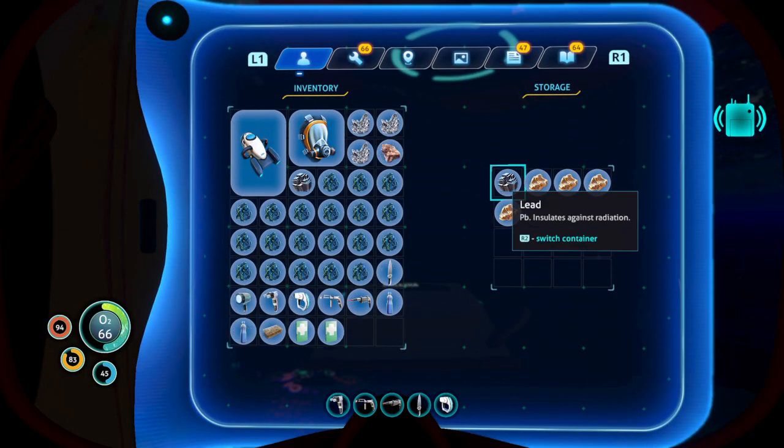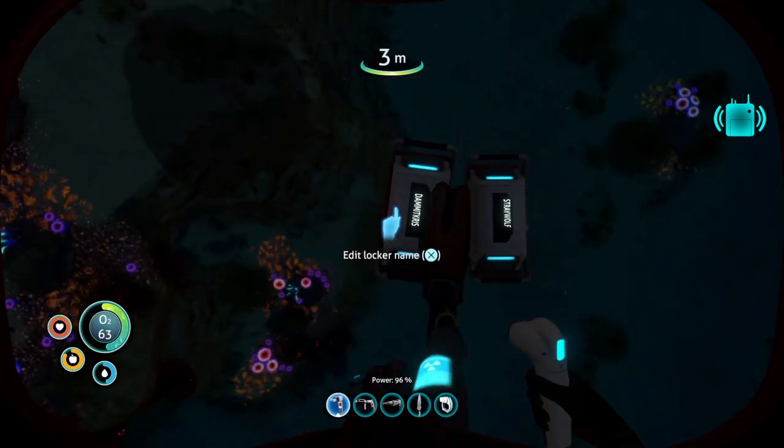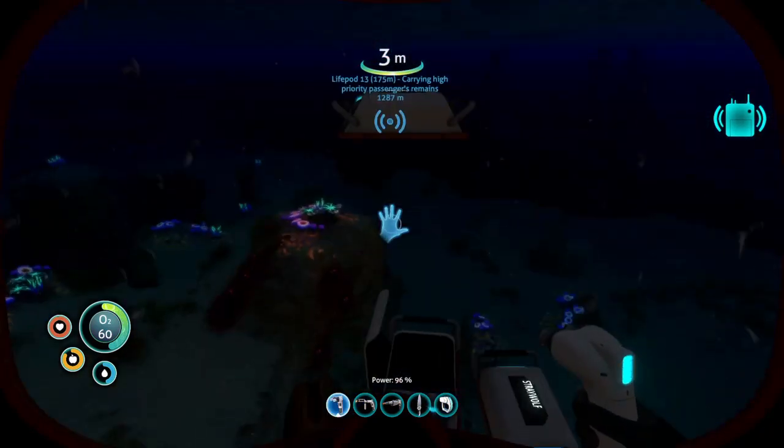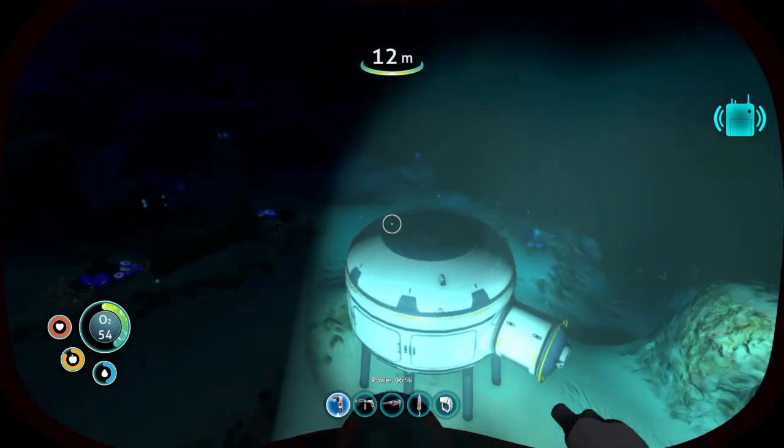Well, that's the copper ore. And there's the gold. The gold is not in the Chris chest. All right, well, we'll have to fix that. That's something that needs fixing.